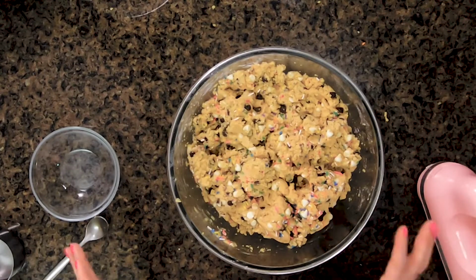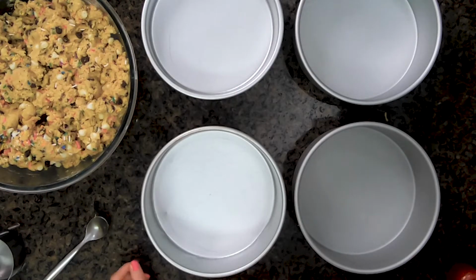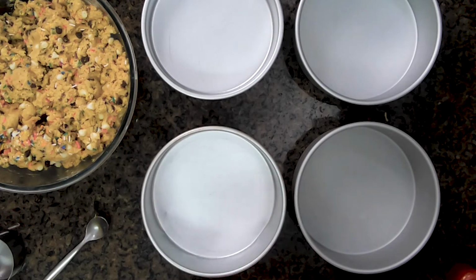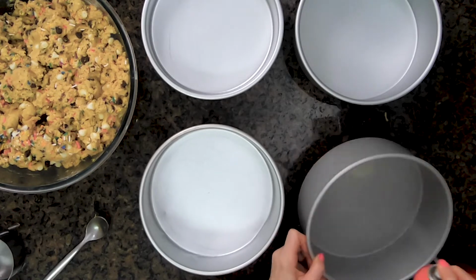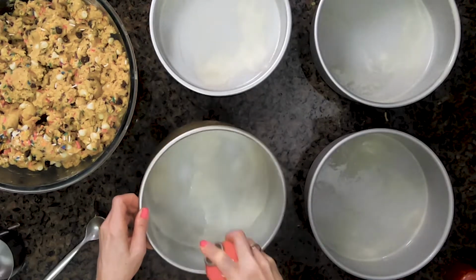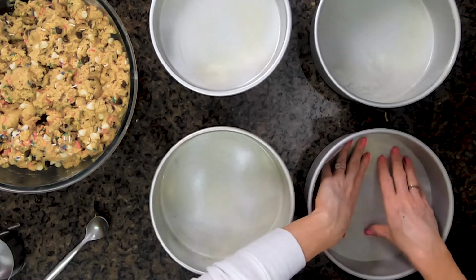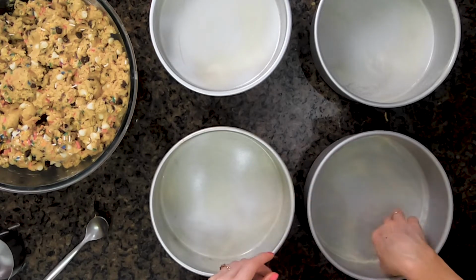So this dough looks good, and the next thing I'm gonna do is put it into my 8-inch pans. This cookie cake is gonna be 4 layers high, and I have 4 8-inch pans. It's really important that we prepare these correctly because I don't want the cookie to get stuck. So I'm gonna use baking spray and spray really well all of my pans. Then each of these is going to get a layer of parchment paper to really ensure that the cookie doesn't stick.